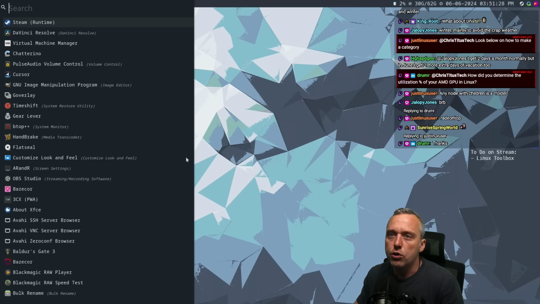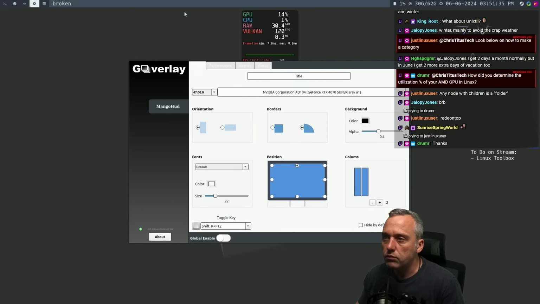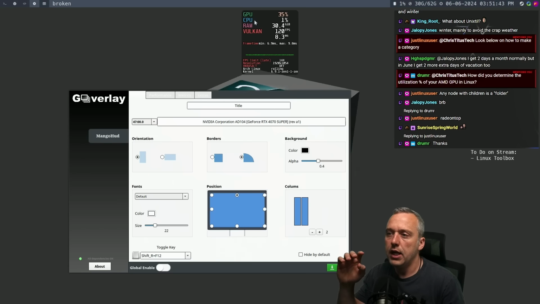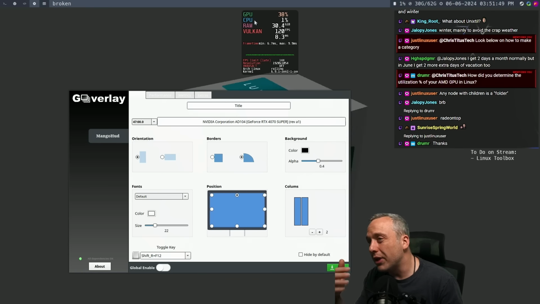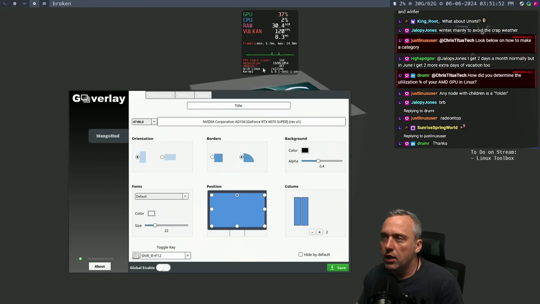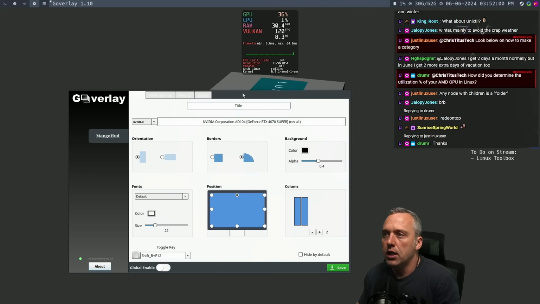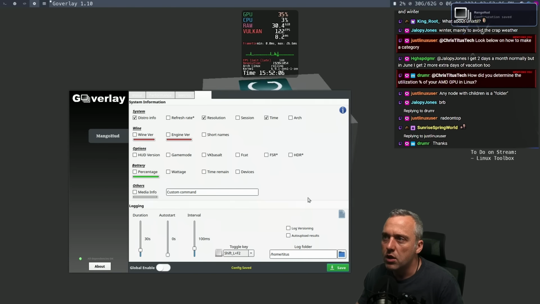So if you are new, well, you're not new, Drummer's been using Linux forever. But what I like to do is get this set up, tweak it out, and get your utilization using GOverlay. I like to round the corners of MangoHud, center it, or depending on the game, move it around a little bit. I like to add FPS limits and resolution, just so people watching know what I'm running. As far as the VCape assault, I'll probably take that off. It doesn't really read properly anyway. So remove that. I don't like time.